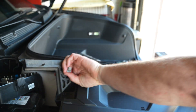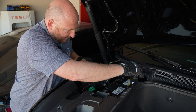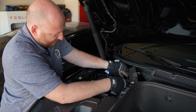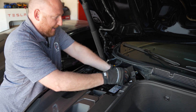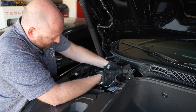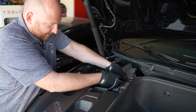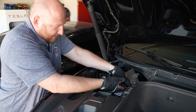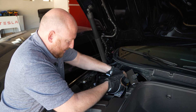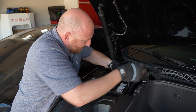Once that's loosened up, we can remove it. With the bracket on top and the bracket on the front removed and the lugs removed, we can now lift this battery out — and it is heavy, so be advised it's going to take a little muscle. Shift the battery to get it out from underneath the little edges that hold the feet down, then you should be able to lift it straight up with a little meandering.